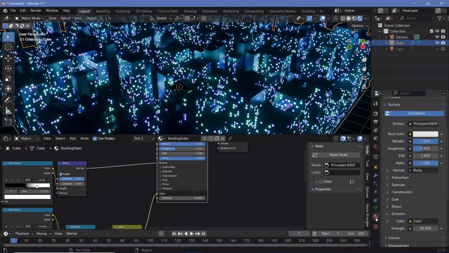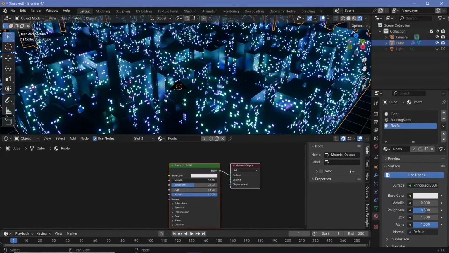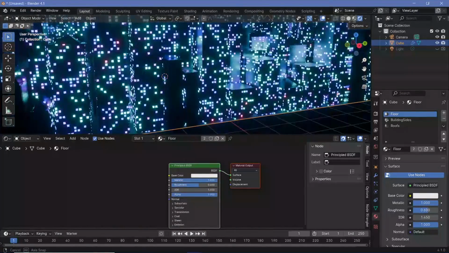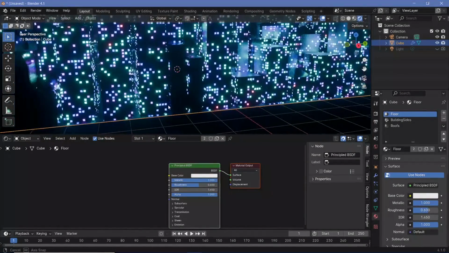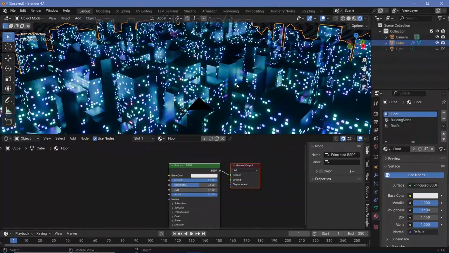So let's go back to the material properties, go ahead and select the roofs. For the roofs, I'm just going to make them very, very metallic, and I'm going to reduce the roughness to maybe 0.25. However, for the actual floor, I'm going to go ahead and make them metallic, but I'm going to keep the roughness at maybe something like 0.6 so that it's not as reflective. Now that shouldn't really be an issue because it's very unlikely that we'll see the floor in the animation that I'm planning on, but for the time being, we can leave it just like that, and I think this looks really cool.